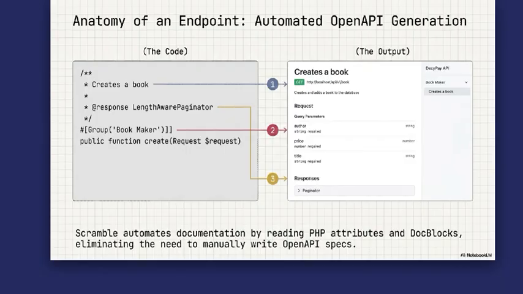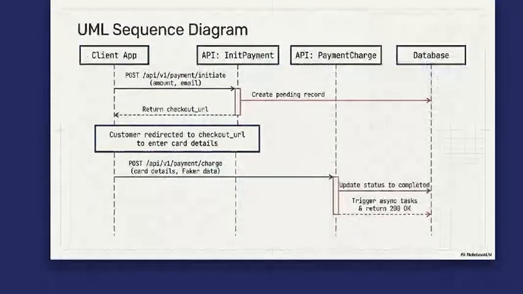Think about what happens if the user's mobile network drops out right as they hit the final charge button. Oh, they panic and mash the button 3 more times. I've done that. Exactly. We all have. If the system wasn't idempotent, the API might process 3 distinct charges, draining your bank account. Yikes. But because the sequence requires that initial pending record, the API looks at the idempotency key attached to all 3 of those chaotic clicks.